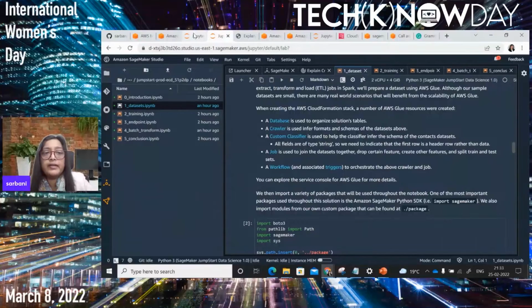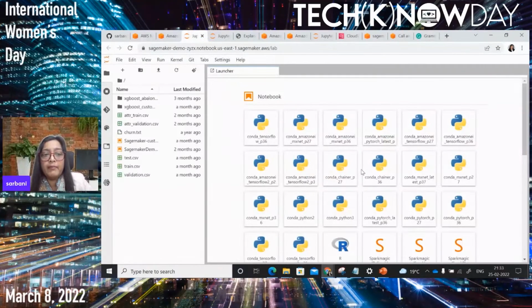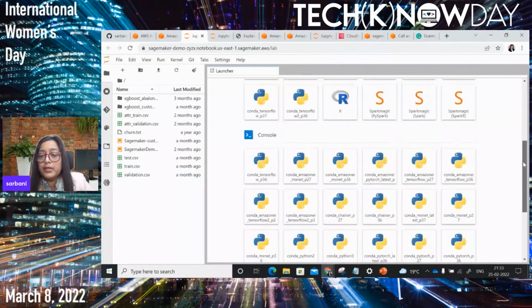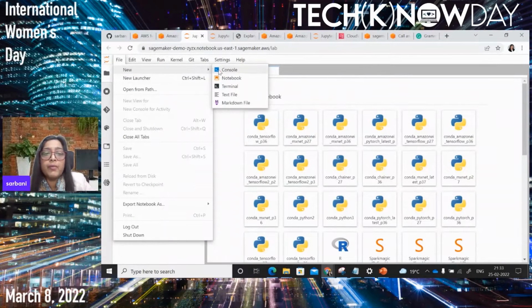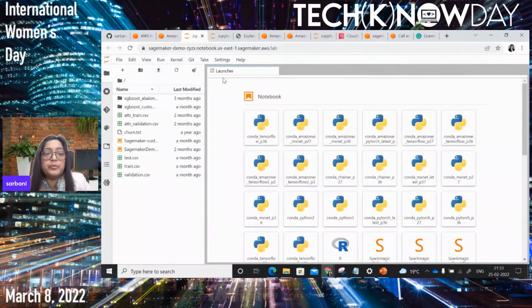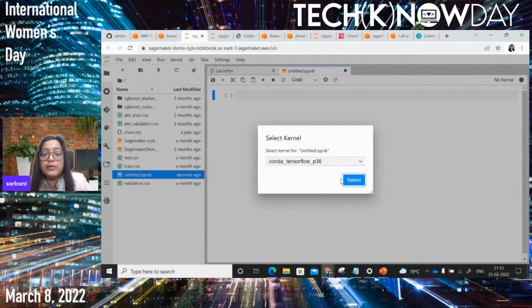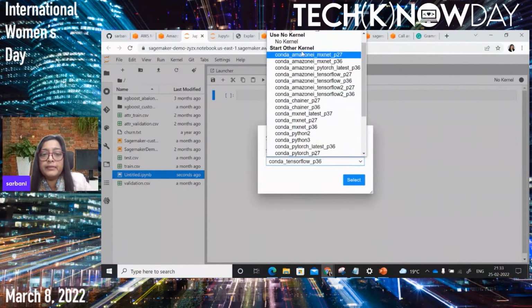Now before that, I want to show you the lab that I wanted to show you earlier. So this is a typical Jupyter lab interface, what we have seen in our local environment. This is exactly the same. So once you go to the AWS, after that, everything is the same, the way we work in our local. So that way we don't have to do anything new. And then we can start our new model, or we can start our new notebook, and we can use some of the notebooks. We can create any kernel.